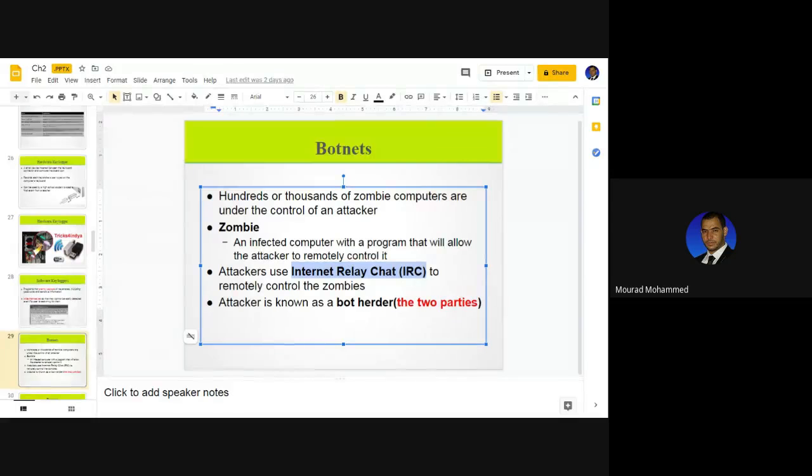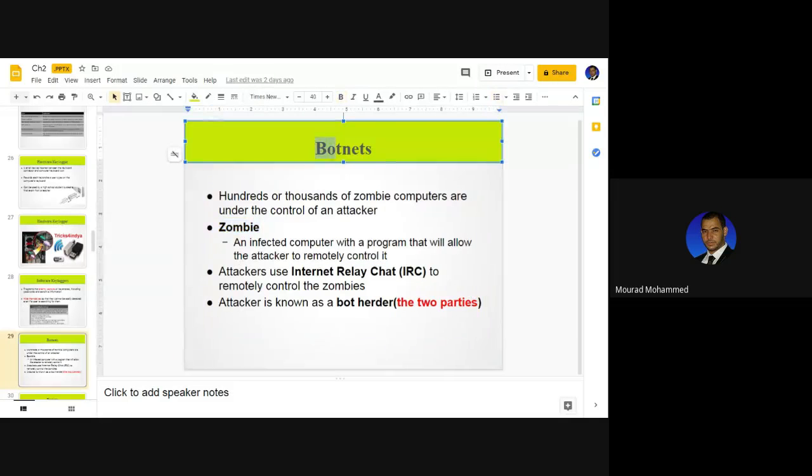It's very old and not secure. All of them, even Facebook, Twitter, and Snapchat, help in spreading zombies and bots at different levels. They are not the same, but all of them can help in spreading such malware.